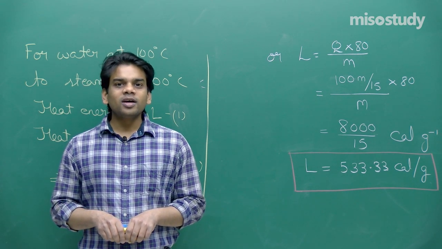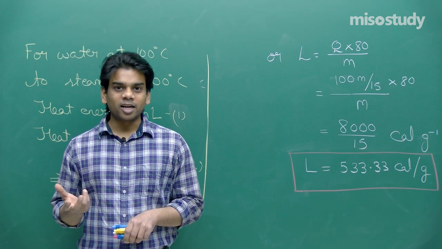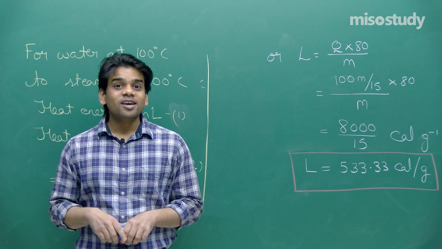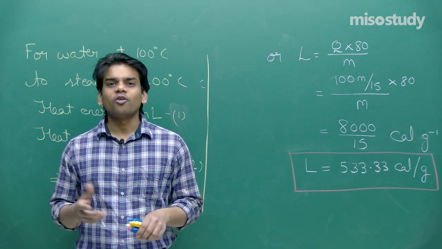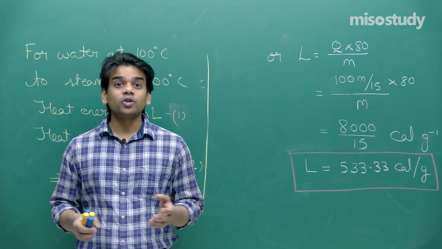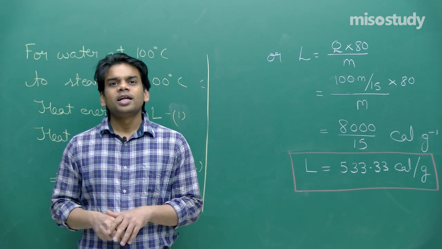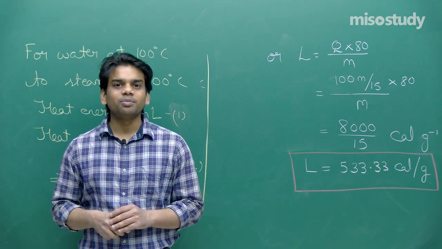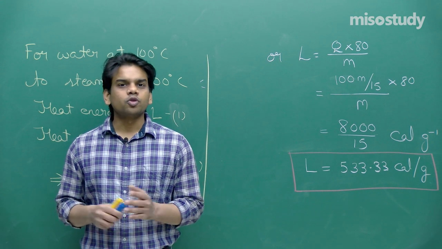So in today's class, we learned about the calorimeter, and how it can be used to know the specific heat of any substance. It can be used to even know the latent heat of vaporization. Now we can also know the latent heat of fusion of water with this concept. Practice more problems, and we will see how wide a range of problems can be asked based upon the principle of calorimetry. So this was all about calorimetry.